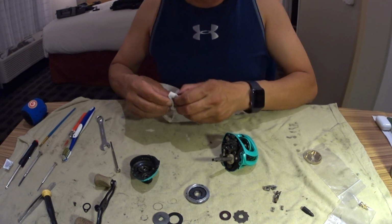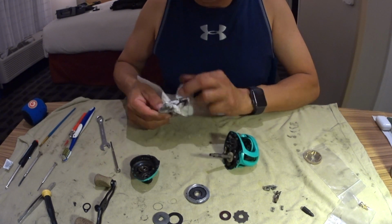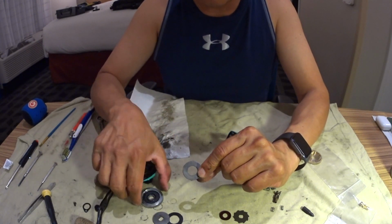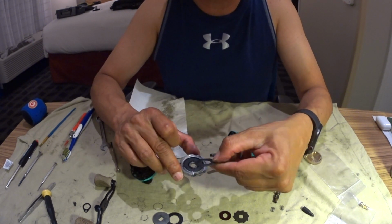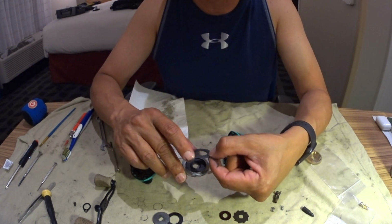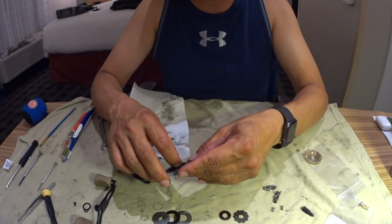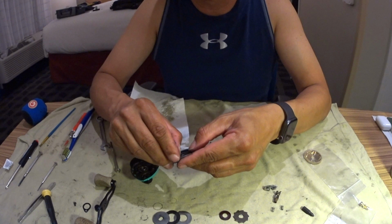Now this specific gear, and it looks like that one has it too, it's notched. You see how these little notches are right here? It slides into notches right here on the gear. So it has to sit in there just right, or it won't sit right. And if you try to smash it down, you'll bend those little tabs, and then your drag won't work the way you want it to, and you'll be wondering why my reel is not working right, my drag's not working right. Well, that's one of the reasons it'll be. It's because of that right there.